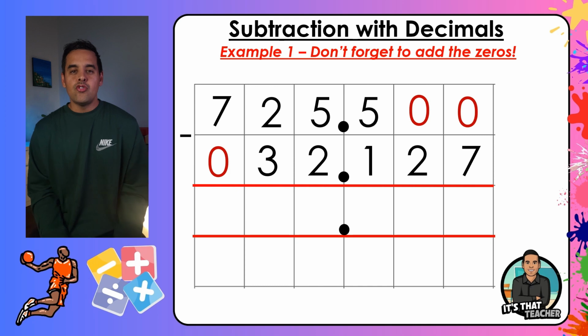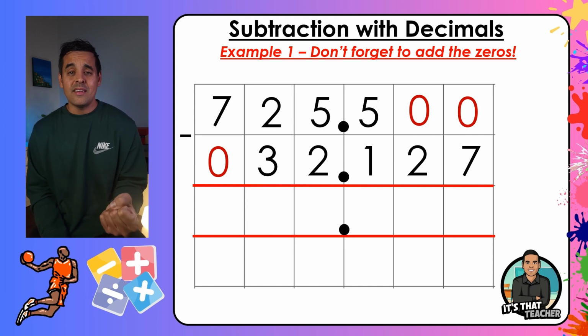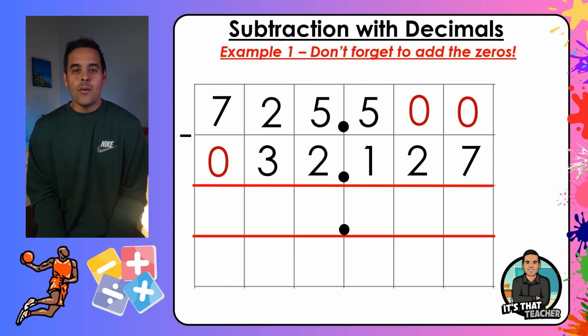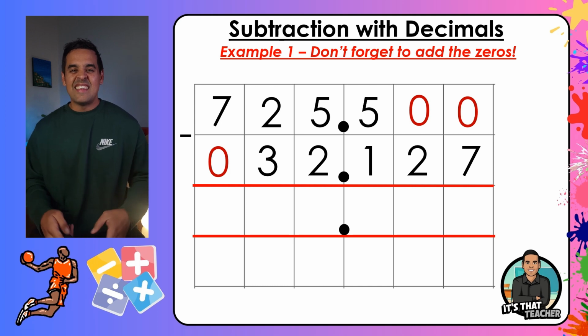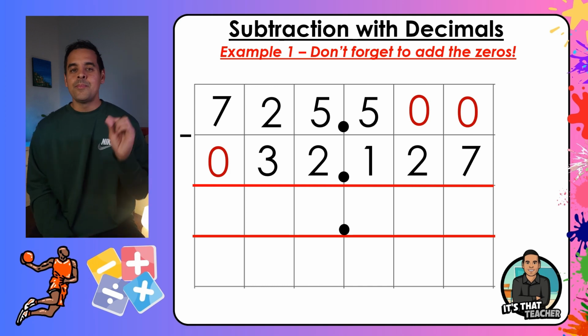Now, if I told you, like I said before, hold up 0 fingers, take away 7, you couldn't do it, so you need to borrow. But you can see in the hundredths column, you can't actually borrow anything because there's nothing there. So this is a little tricky. This level 4 gets a little bit trickier, but if you follow the processes and the systematic breakdown of the question, you can't go wrong.